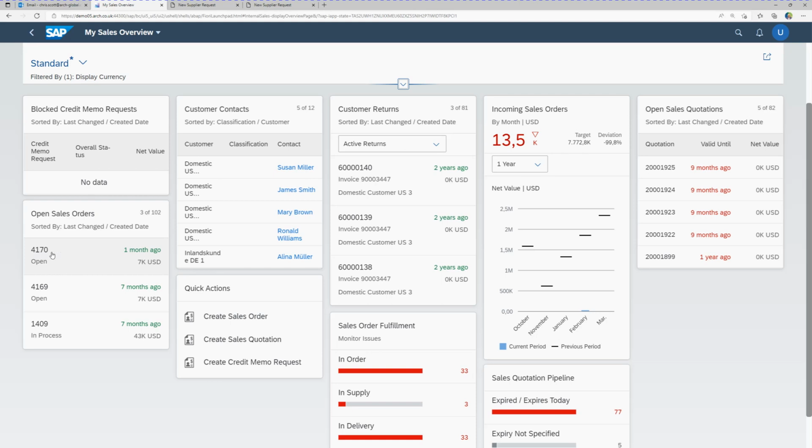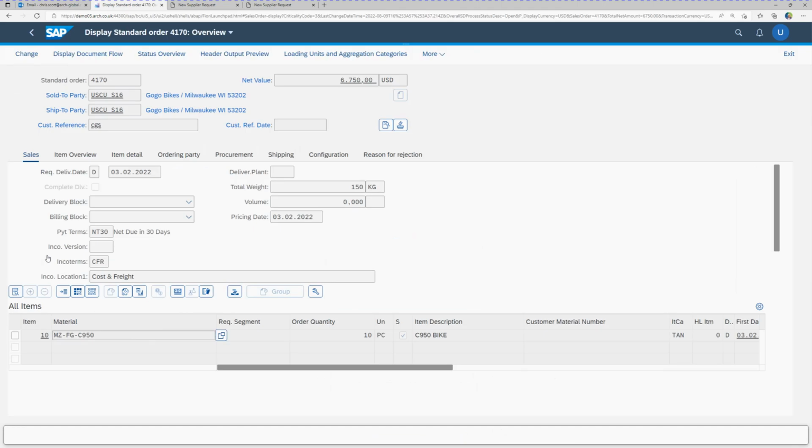And let's choose the top one here, 4170. Now, this takes me to an old favorite sales order display transaction. And from here, I'm going to select the header output preview option, which is going to generate a preview of the sales order output.